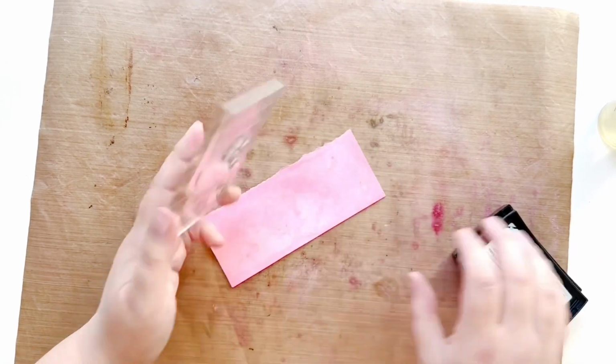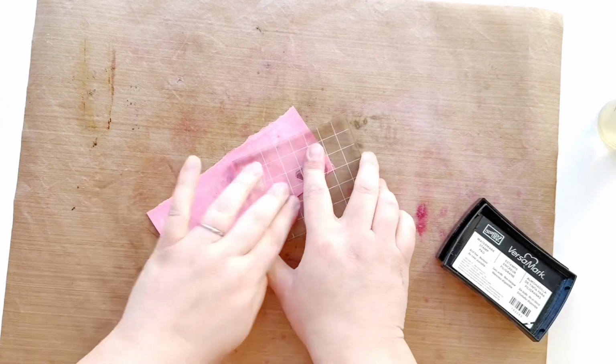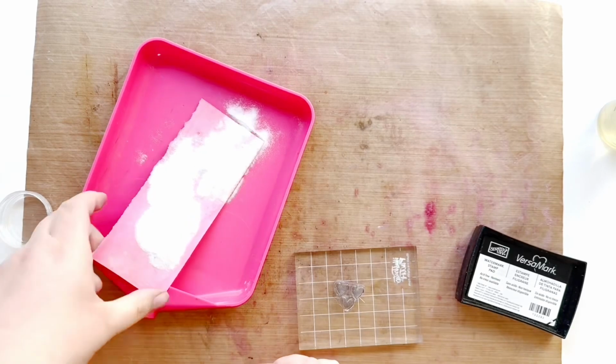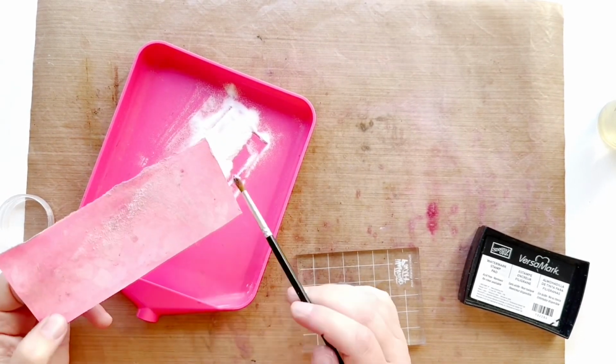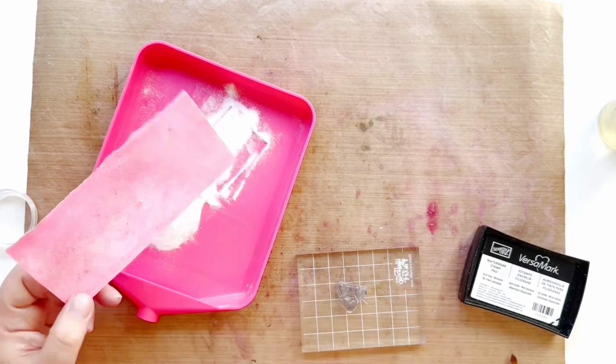So I did kind of try to dry this off well, but it wasn't dry enough. So I'm using these little heart stamps and adding some embossing on top. But as you see here, the embossing stuck to everything still, even though I used that little powder and also tried to dry it.